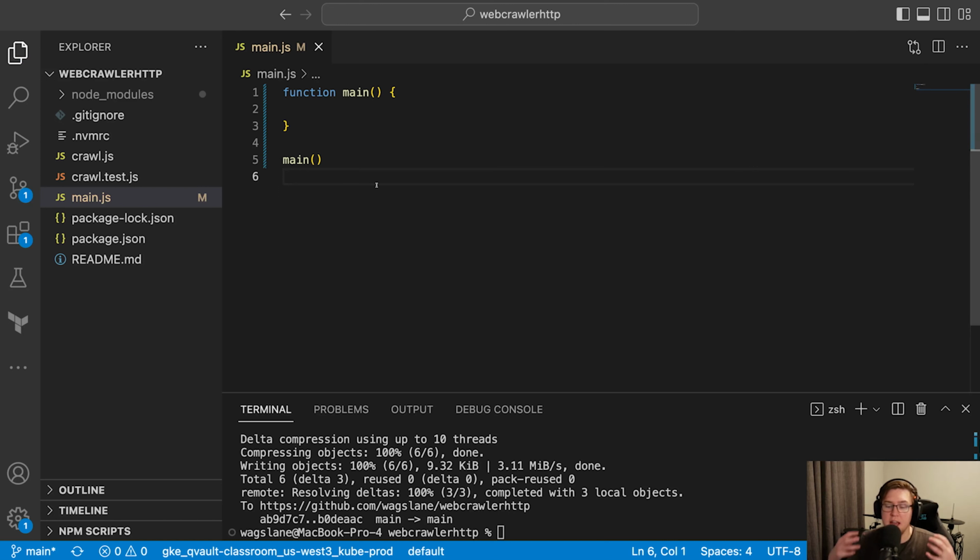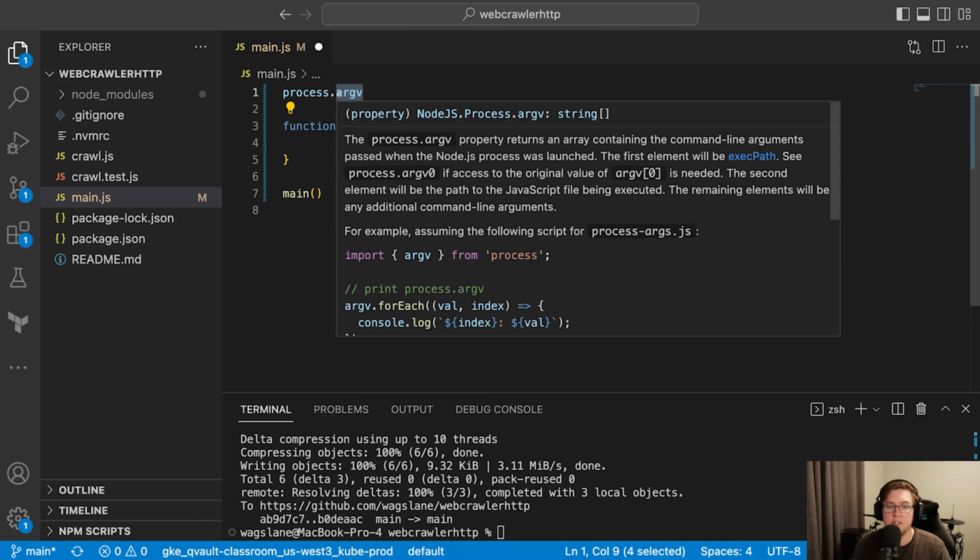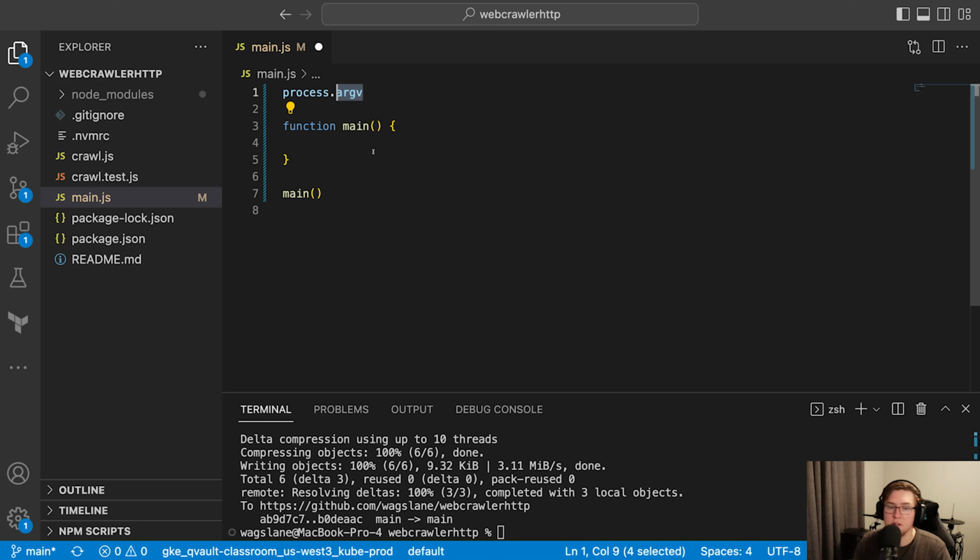So at the end of the day, our script is going to take as input a website and crawl that website. So we need to be able to take that input from the command line. And in Node, this is pretty easy. There's an object kind of at the global level called process, and argv is a property that we can use to grab the command line arguments.